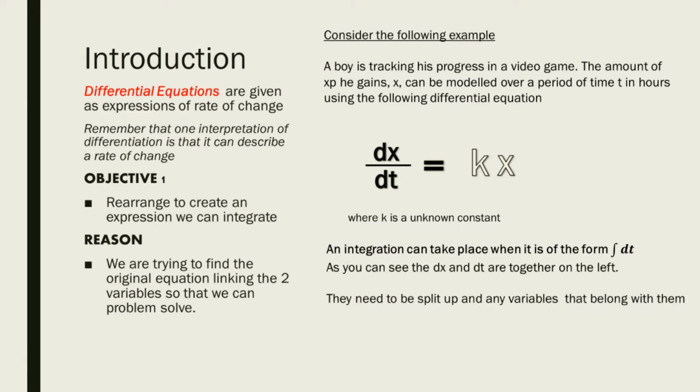The way we achieve this is we need to split up any variables that belong with them, and they should go with them. This can sometimes be a bit confusing, especially when trying to explain to people. So if I go to the example above and highlight the dx and the x, they are the same variable. They are both x terms. The dx means with respect to x, and the x is just the variable x. You'll notice that there's not a variable for t.